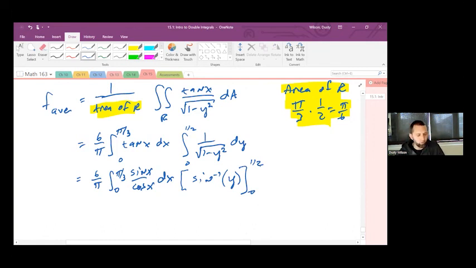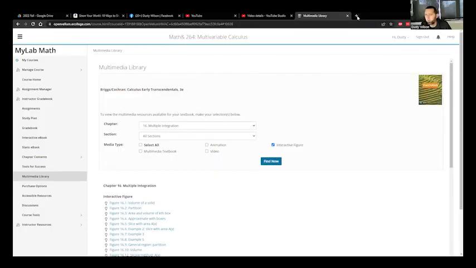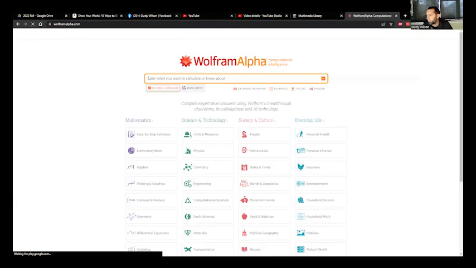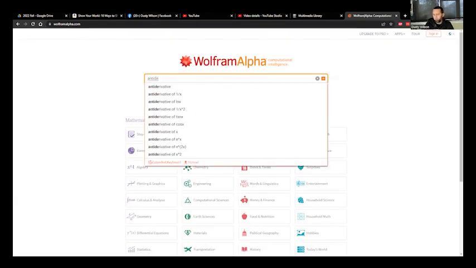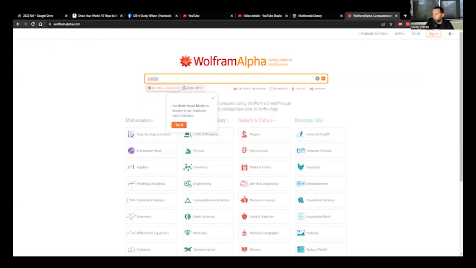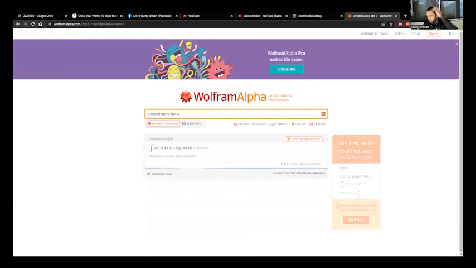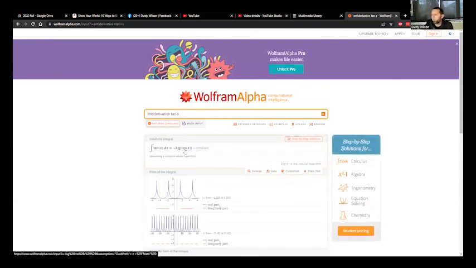And this is one of those places where I always love the Google. We can just quickly take advantage of the Google to do our antiderivatives. Let's see. How about this? It's a new window. So I'm going to try Wolfram Alpha, my favorite site, and I could find the antiderivative, and specifically we want to find it of tangent x. So this is going to be minus log of cosine x. And one thing you'd have to know here is that for Wolfram Alpha, log is the same as the natural logarithm. So this is not log base 10. This is our ln. So we're going to have a minus ln of cosine x.